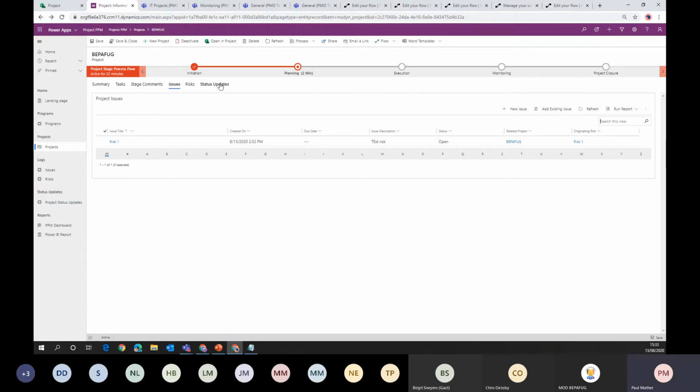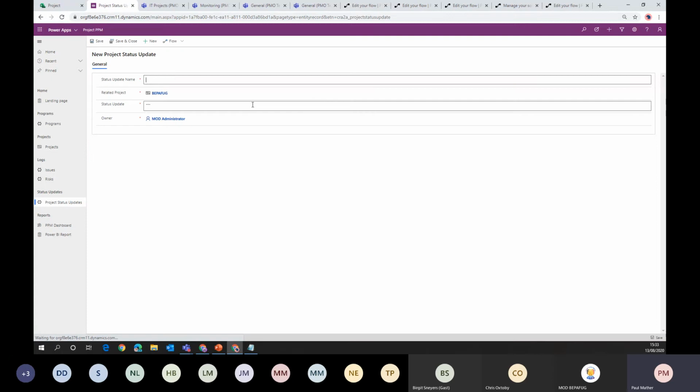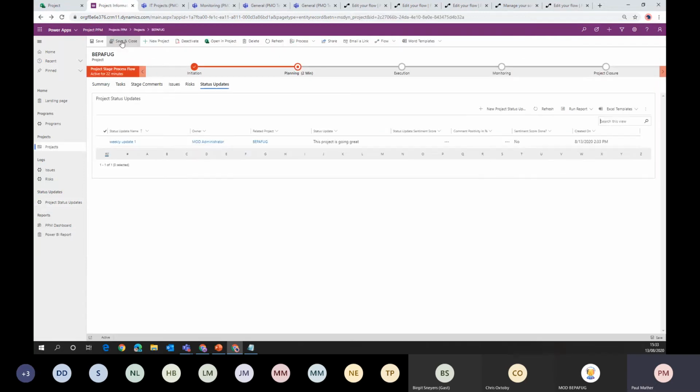So let's go on to the status updates. So this is where we've mentioned that we can have the stakeholders submitting weekly updates. Let's go weekly update 1. And I'm just going to put a positive comment here. This project is going great. If I save and close that, give it a moment for the Power Automate to kick in.